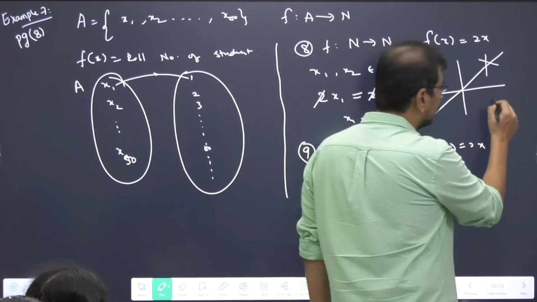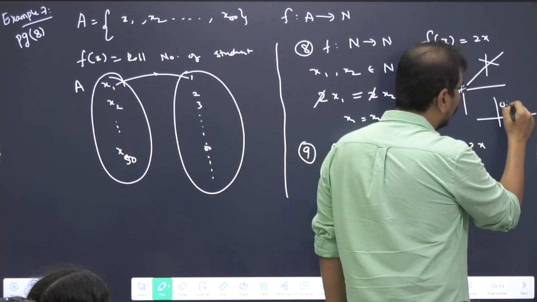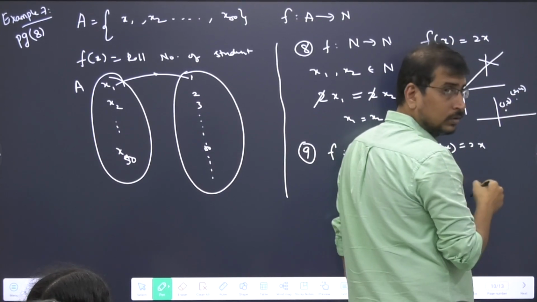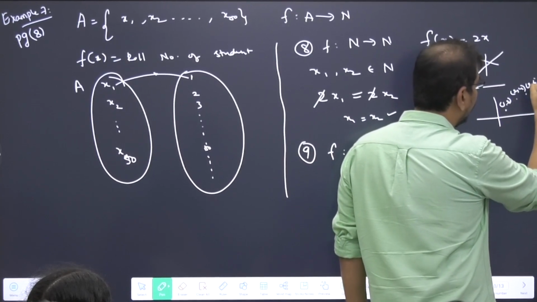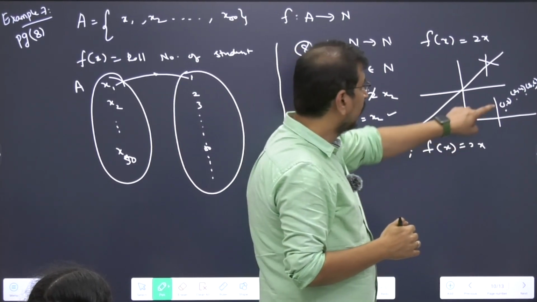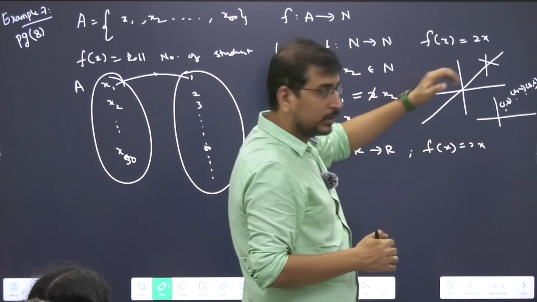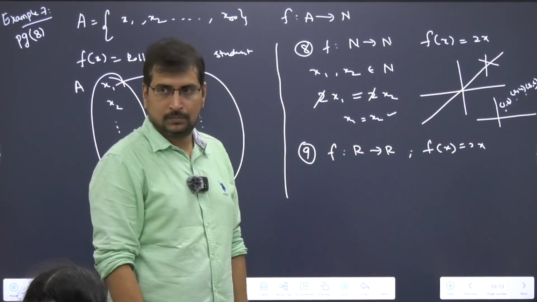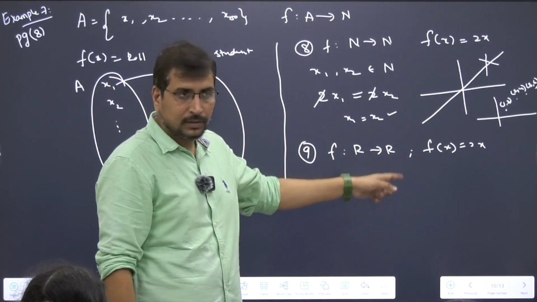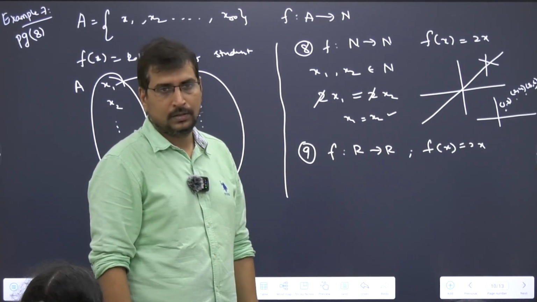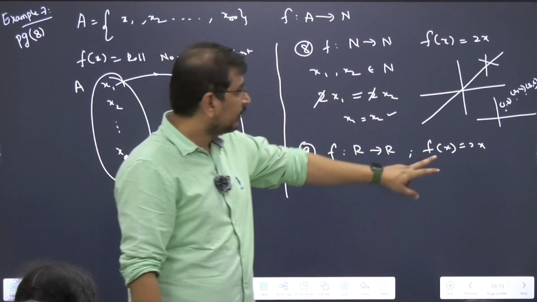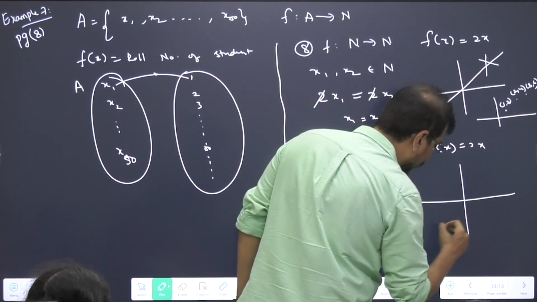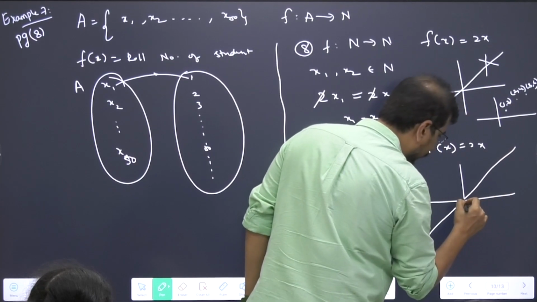Meaning, how will the graph look like? 1, 2, then 2, 4, then 3, and it keeps on going like this. Why is it so? Because when you give 1 as the input, the output comes out to be 2. Like this, it keeps on going. Basically, this graph is only points, whereas this graph is a continuous line. Are you able to understand? Same function, but the domain and the codomain change the whole game.